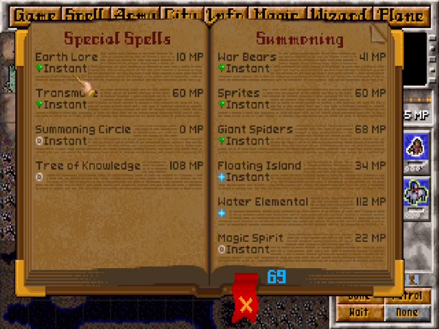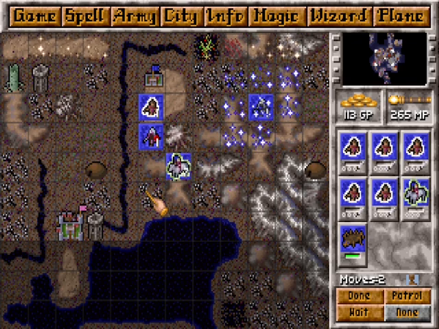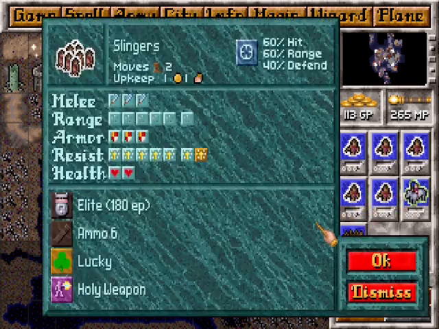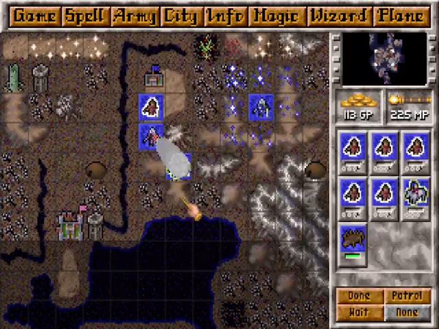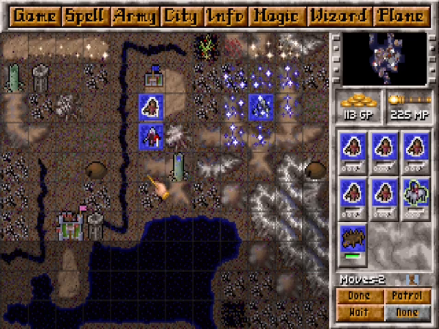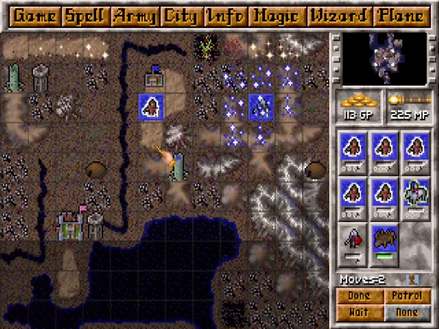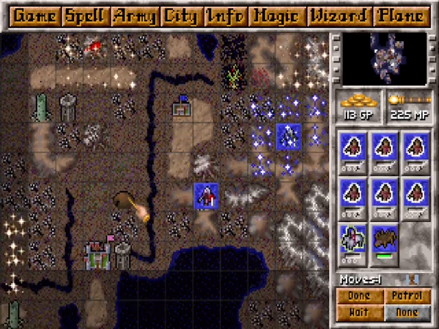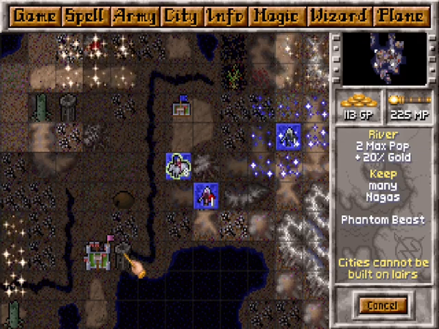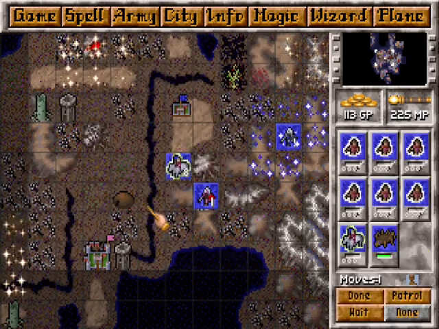What was I gonna do? Speaking of which, why am I only two movement? Who's? Oh, this guy. And discipline this guy somehow. This guy was undisciplined. Well, there's Ifrit right there. Maybe I don't want to mess with that. No, I don't want to mess with Ifrit.